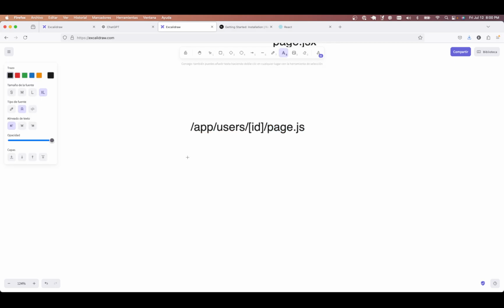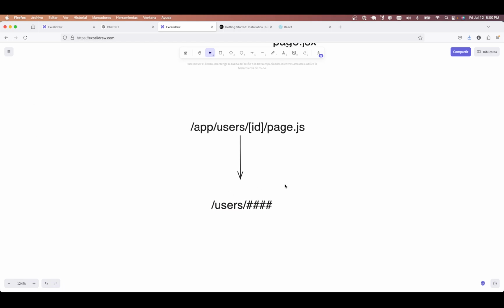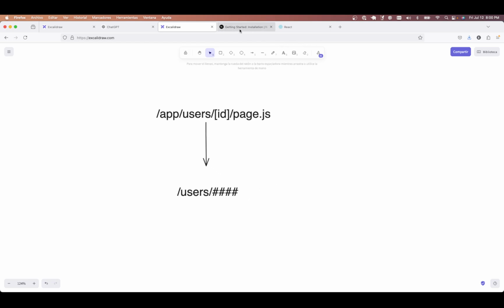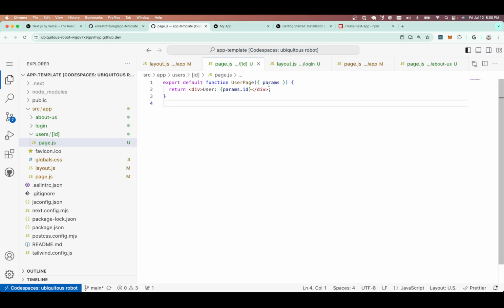Now in the routing, this will get mapped to /users /anything. And that anything, I can get it with that params.